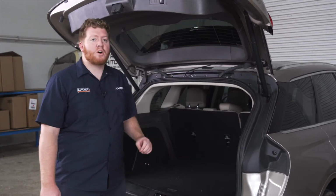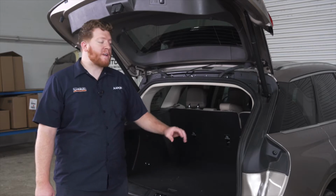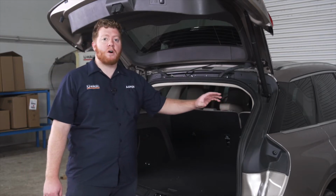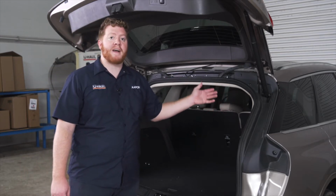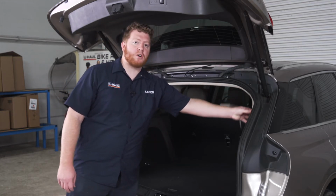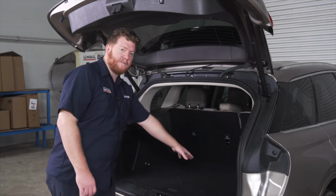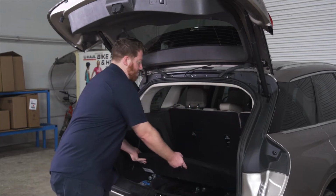Now for this install, we need to find all of our wires that are attached to our taillight harness. Now we can find all the wires that we need for all of our lighting functions for both our passenger and our driver's side taillight right here in the passenger side column. So we're gonna need to get behind all these panels. So to start, we're gonna remove our flooring just by pulling it out.